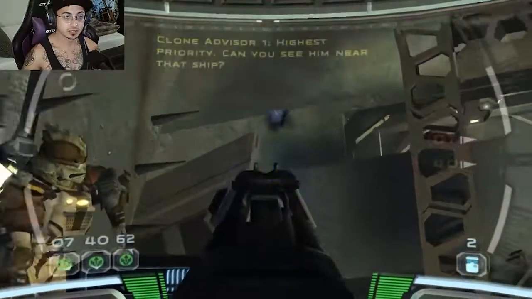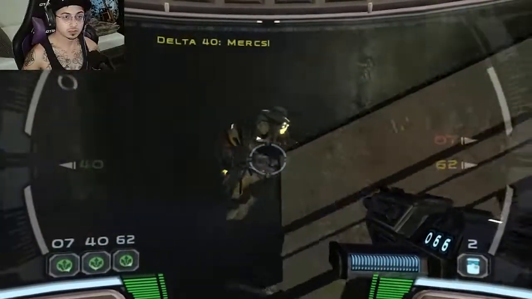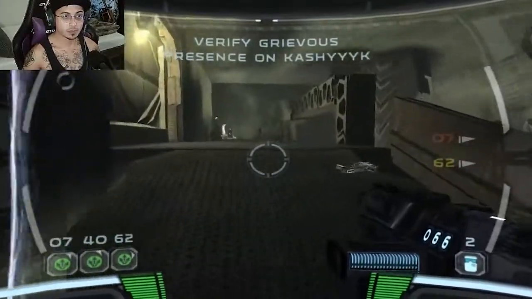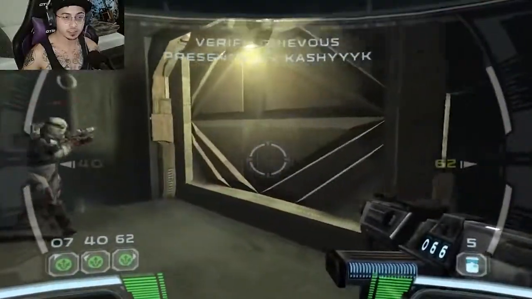On Kashyyyk, highest priority. Can you see him near that ship? Find a window or viewport. We need verification. You did. Verify Grievous's presence on Kashyyyk. Oh my god, I hope we don't. I don't think we fight Grievous, right?